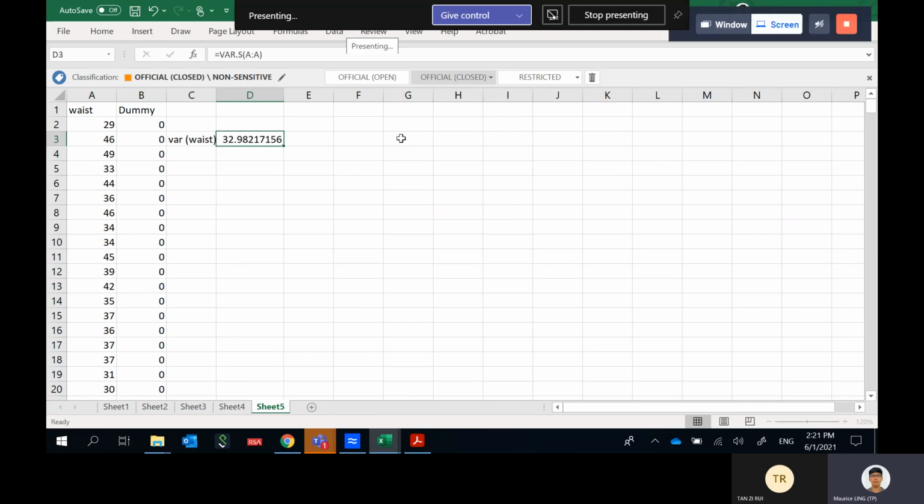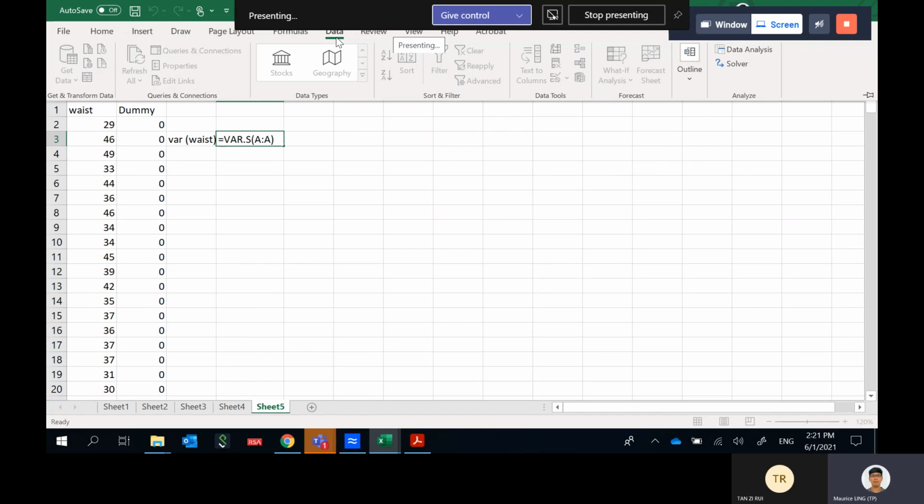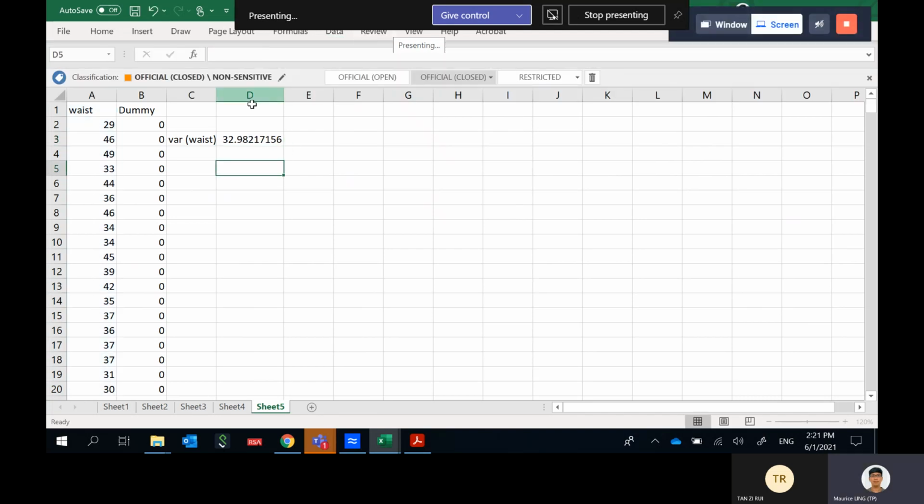The formula is just variance dot S. Or you can take the standard deviation and square it. Once you have the variance. But can you find the variance for dummy? Do you think you can find the variance of dummy? No, right? Because everything is zero, so it doesn't move.